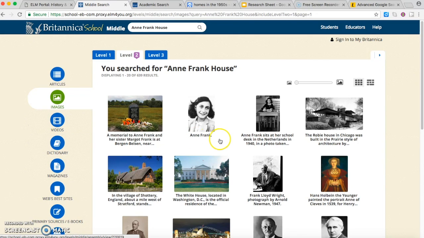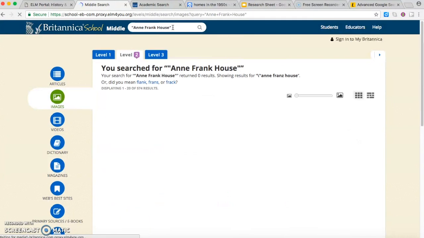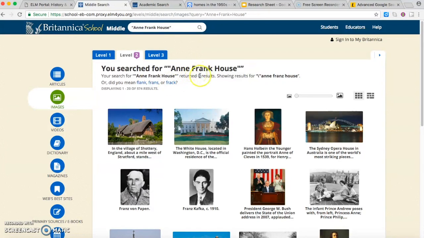You'll see that not all of them are specific to that house that she grew up in. And so to narrow my search further, I might put quotations around it, because that will ensure that I'm only researching things that are within those quotations. It has to have all those words next to each other. So I didn't find anything directly from that, didn't give me additional information. So I might end up having to go look in other areas, but I'm going to peruse and see what else I found.